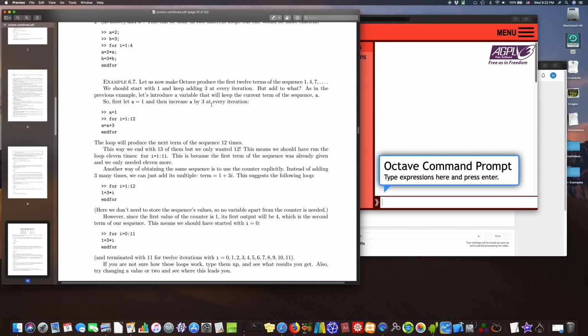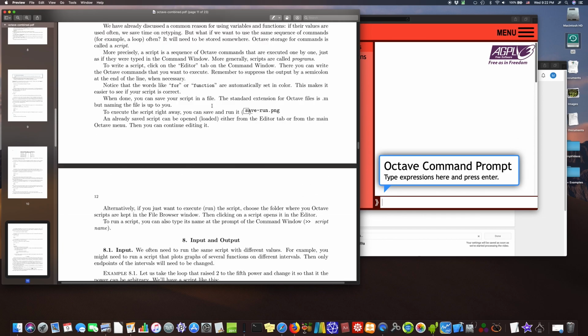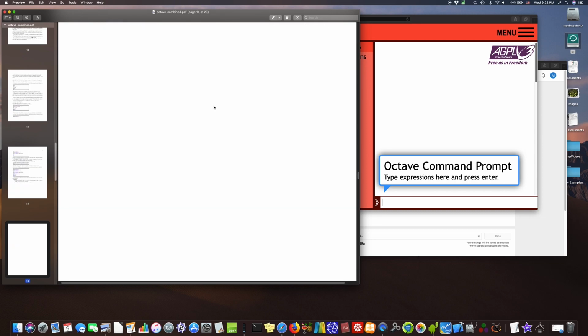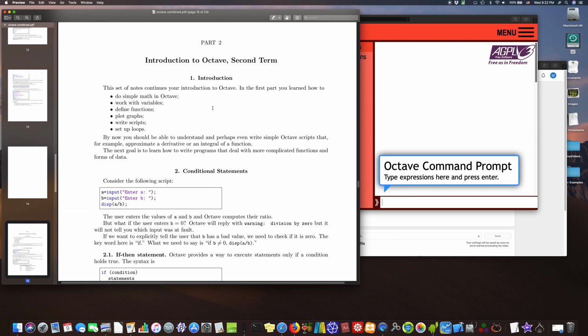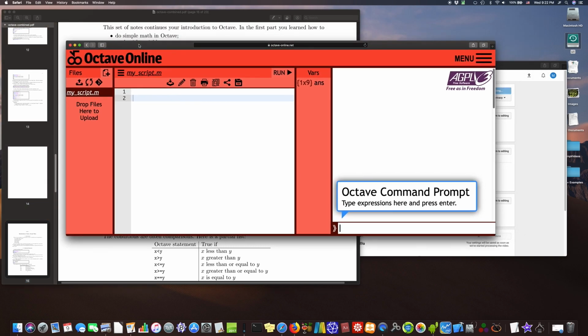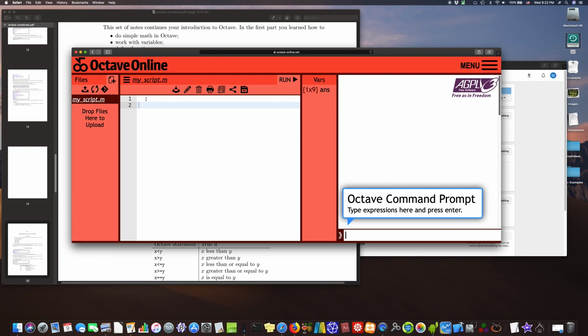And then when we get to Calc 2, we start with if-then statements. These are called conditional statements. So let's take a look at this little script here. I recommend you try Octave online. Just search on Google for Octave online, and this will come right up. All right, let's run this.